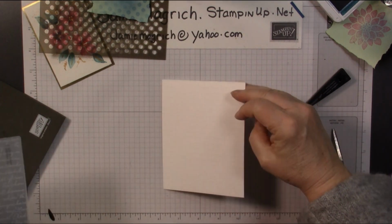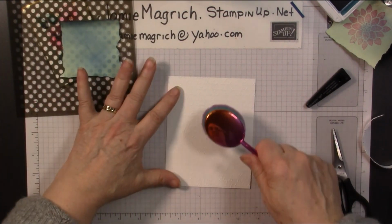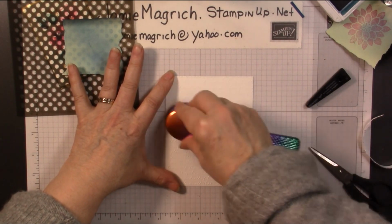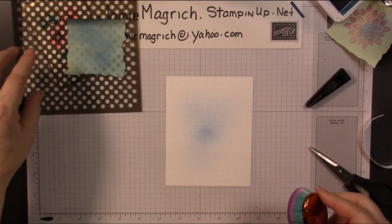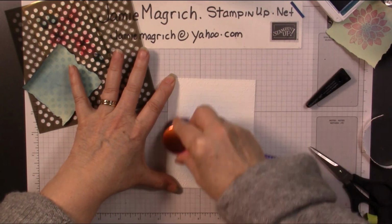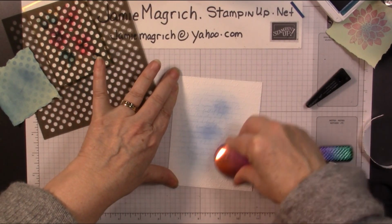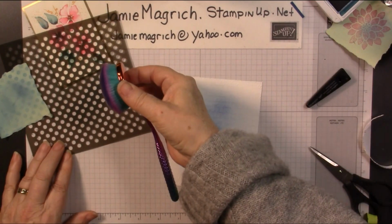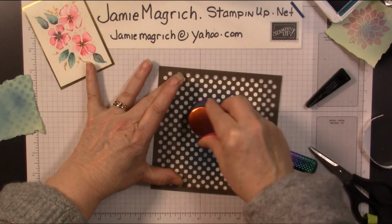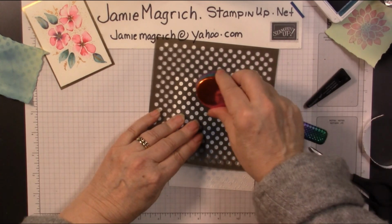Alright, there's that piece. Now I'm also going to add some color on the front of this. I'm just going to use that same makeup brush. I'm going to start in the center because my piece will go over the top of it. I do want to make sure I'm out far enough so that it shows. Now, do I want to add some dots too? Let's try it and see. Let's see what it looks like. Ooh, that's kind of cool. Let's add a little bit darker ones up here.